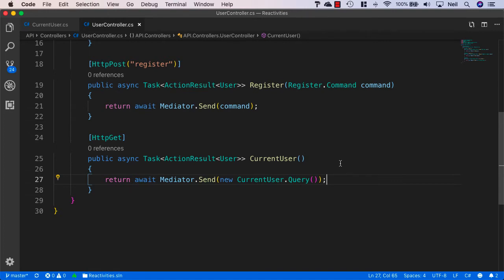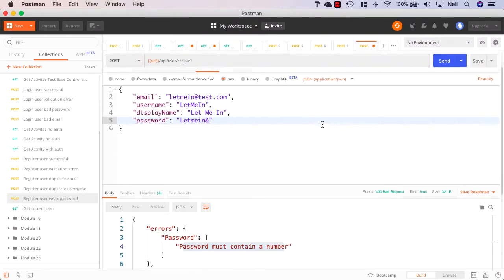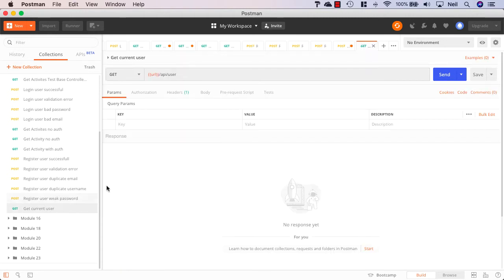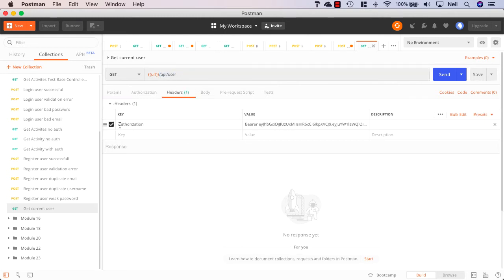So let's go and test this is working, and I'll just head back to Postman. And we have a request lined up to go and get the current user. So we're going to the URL API/user, and we're sending our authorization and our bearer token as the value.